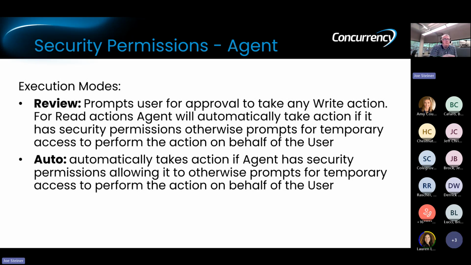Yeah, and like I said, there is a chart. If you look at the documentation, we took most of this from Microsoft documentation and experience. If you go into the security section in the documentation for Azure SRE, you'll see a little chart that maps out review, auto, read permissions, or whether it has privileged access. It maps all that out in a more stepwise fashion that might be easier to consume.